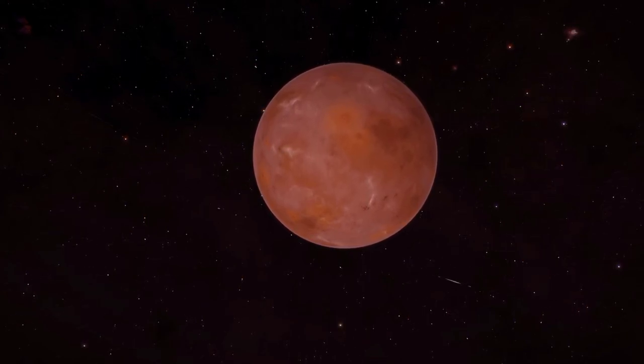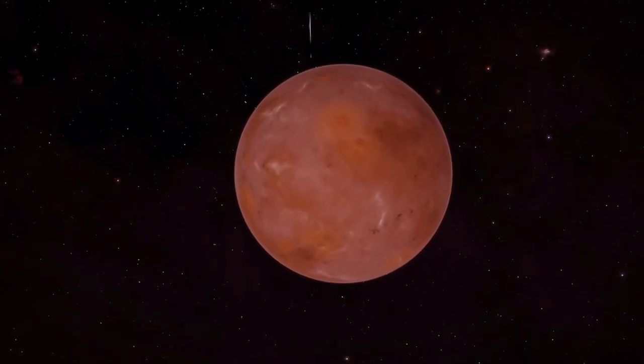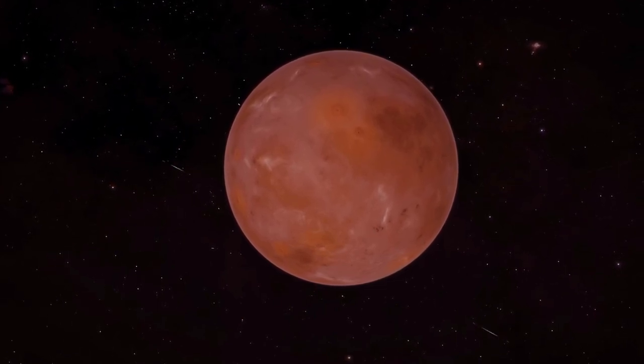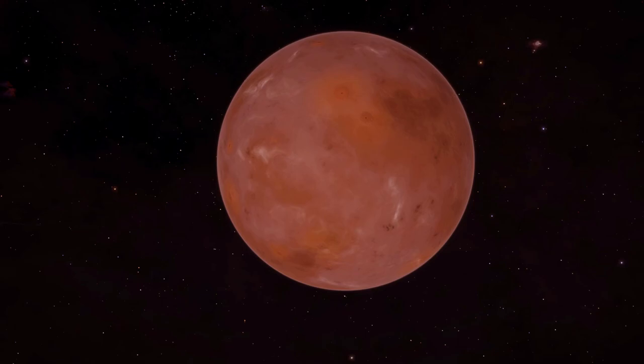So usually it will not get much brighter than twilight anywhere on Proxima Centauri b's surface. Because of its tight orbit, Proxima Centauri b receives about 400 times more X-ray radiation than the Earth does.